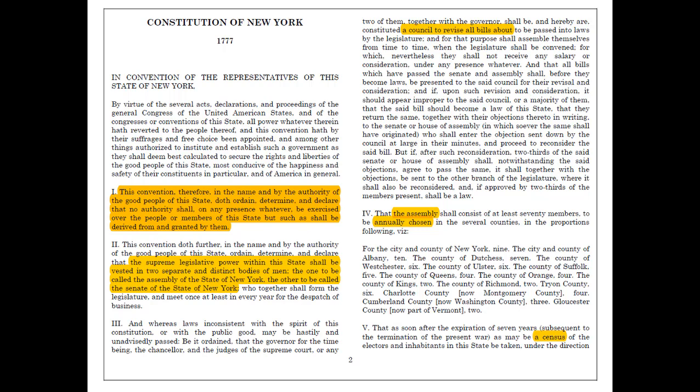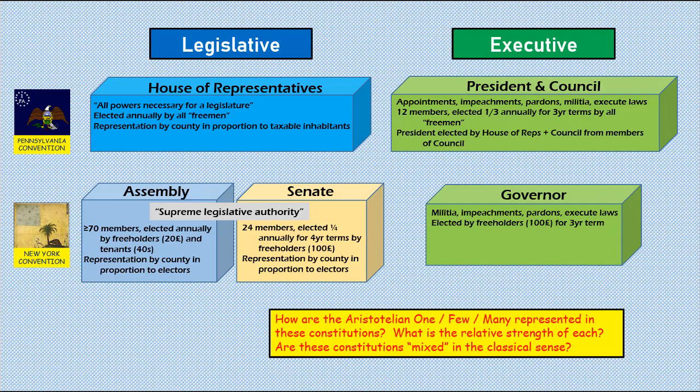And so we see the judicial review built into the New York Constitution here in Article 3. So let's just take a moment then to look back at our illustration and to summarize these relationships before we turn to the Pennsylvania model. So we can see here in the bottom half of this illustration an attempt to schematize this set of relationships between the Assembly, the Senate, and the governor in New York.